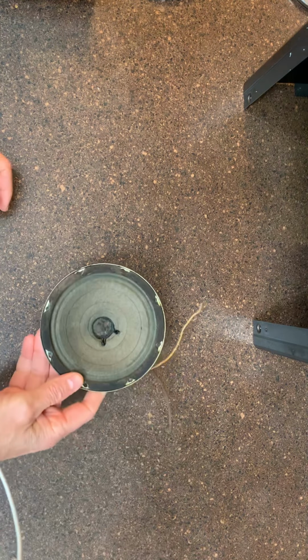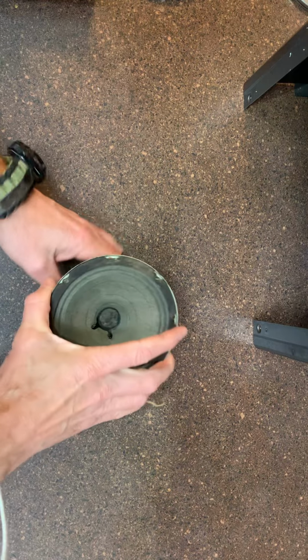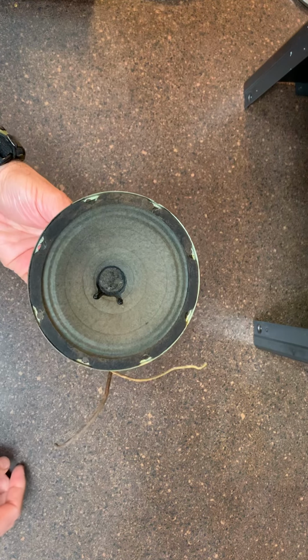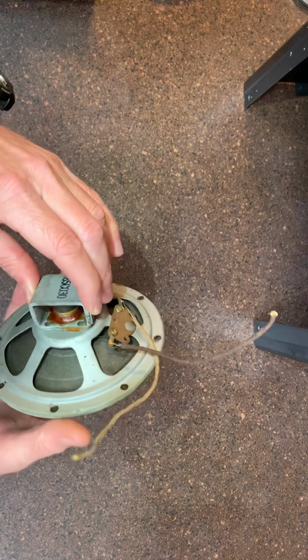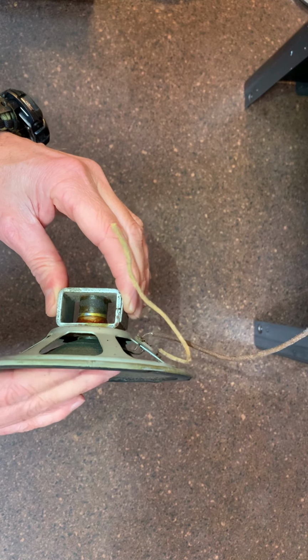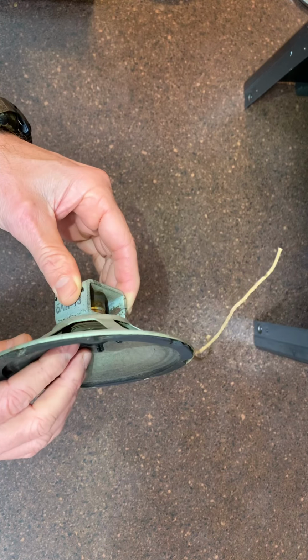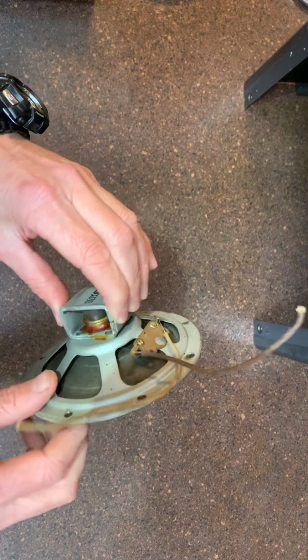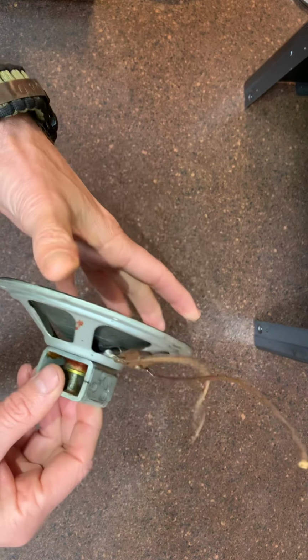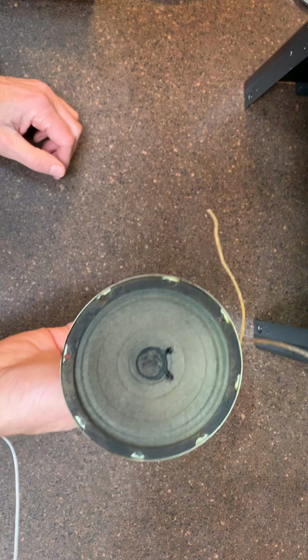A couple of parts. If you remember the speaker, it looks really nice. All I had to do was dust that off, and you can see that everything looks like it's in great shape. I've got movement there. I think everything's in good shape with the speaker. So very pleased. It looks really nice.